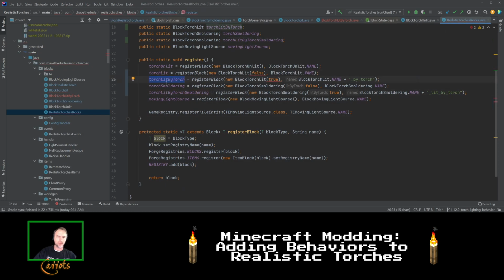Torch lit by torch would be register block. Block torch lit by torch. Don't have this anymore. So it'll be torch underscore lit.